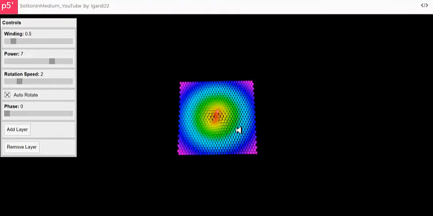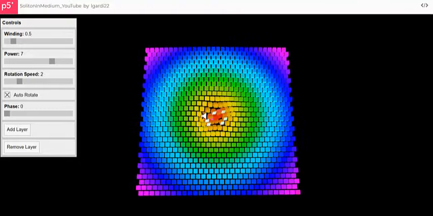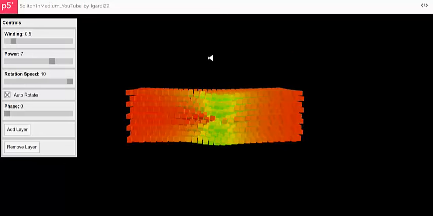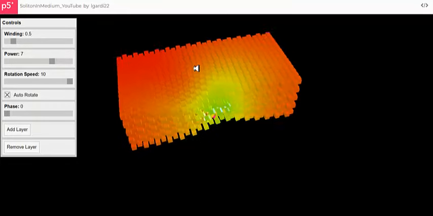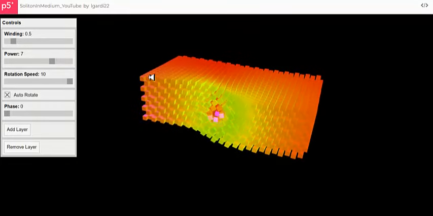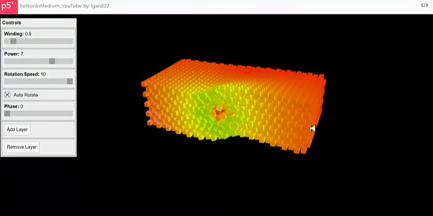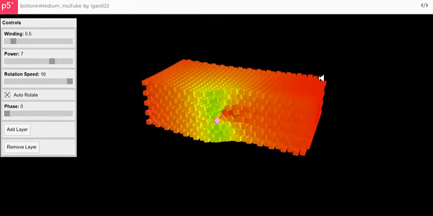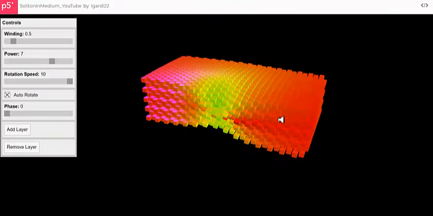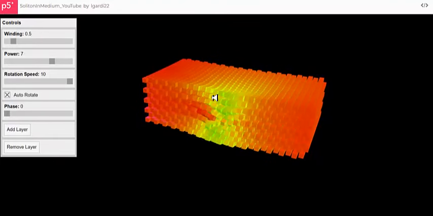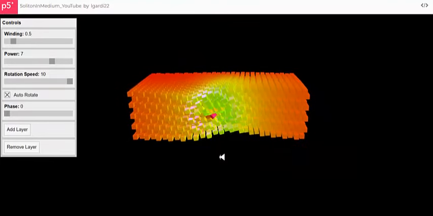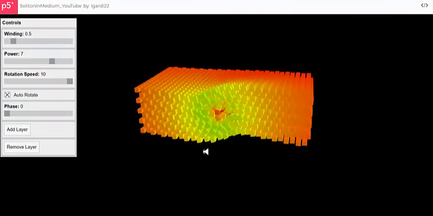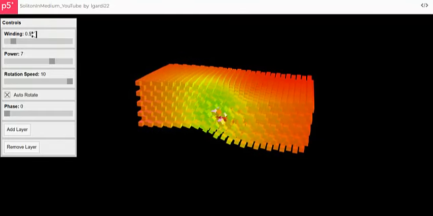Okay, so in this visualization, I'm colorizing based on the distance from the center, from the origin. And in this visualization, I'm displaying colors based on the distance each object is from the original position. And so if the color is red, it means that the object is very close to its original position. And when the objects are yellow, from red to orange to yellow, then they are further away from their original position.